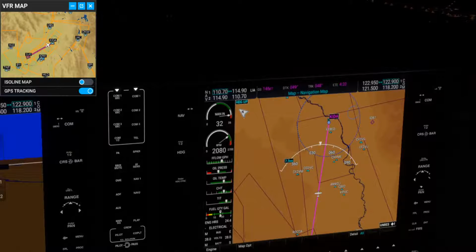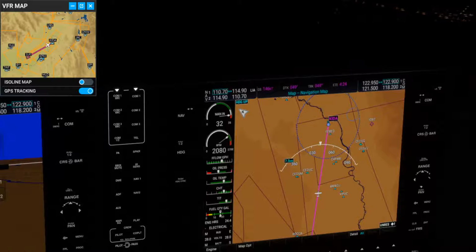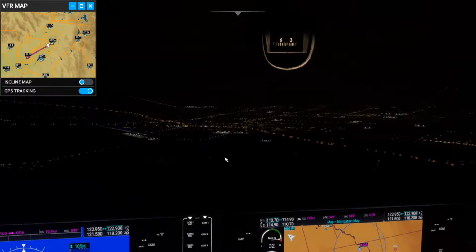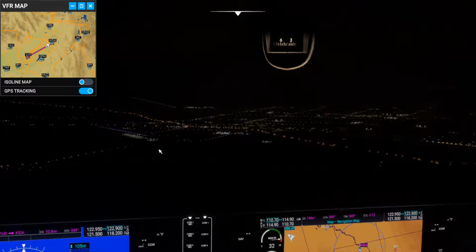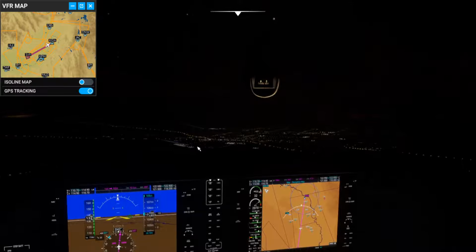Make sure I'm correct about what I'm thinking here. Idaho Falls, just going to zoom on in here. Yep, Charlie airspace. This is technically our base leg actually here, so I'm just going to make a little dog leg on the final.